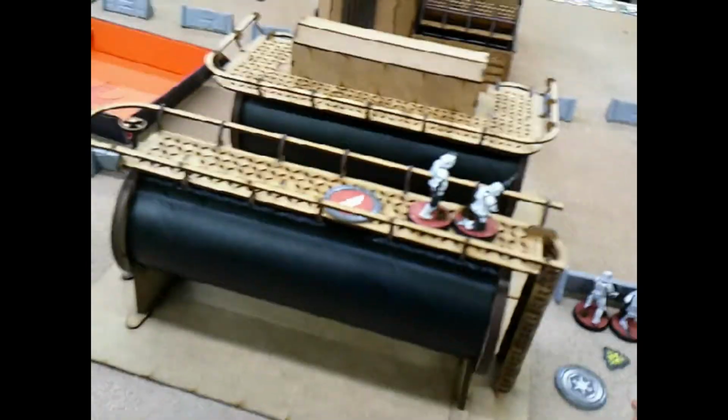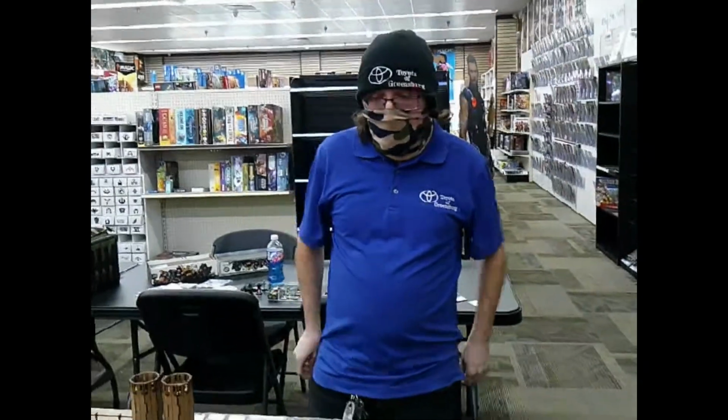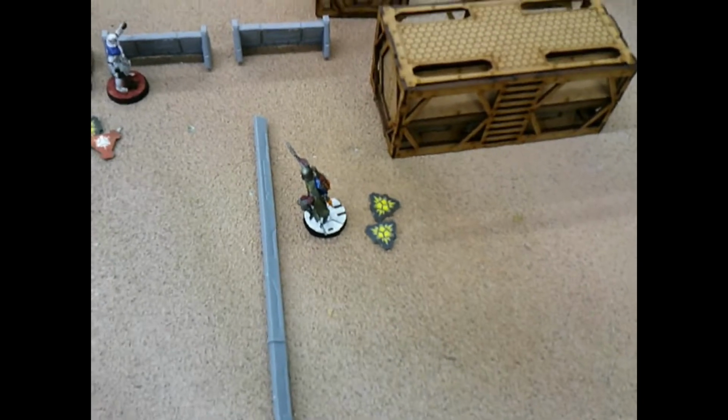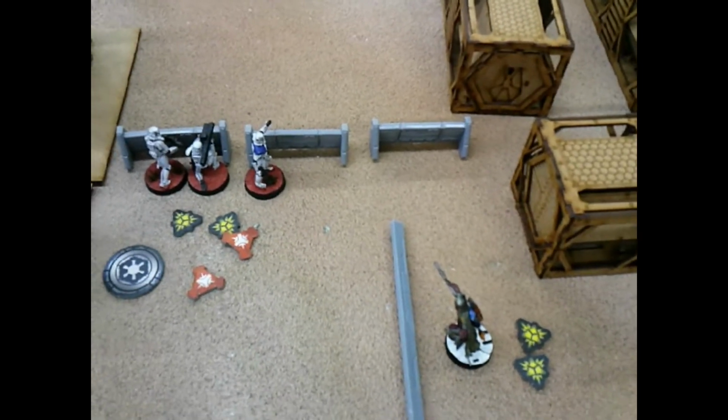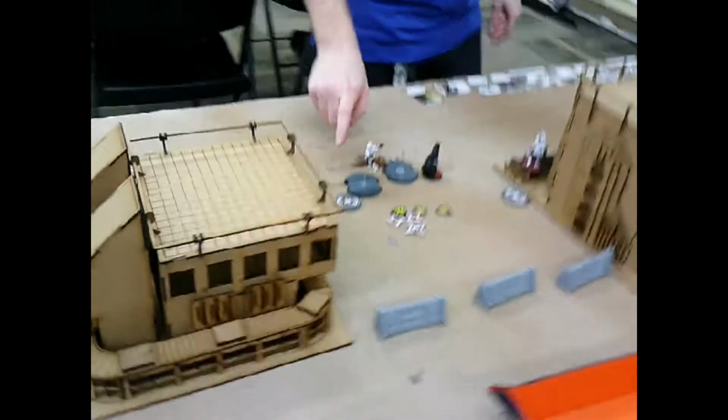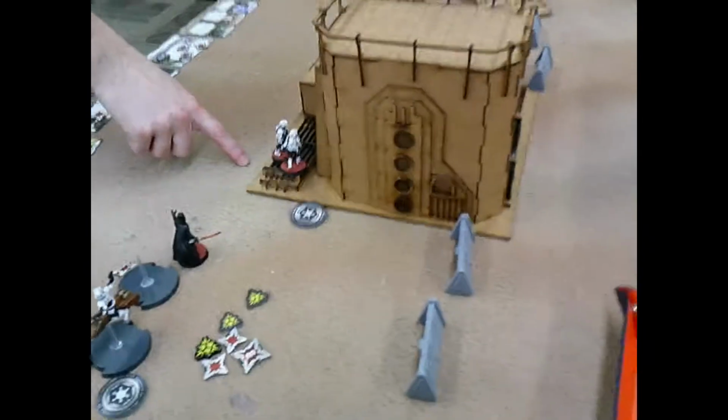So we ended that game. Another 3-2 with Markof. Because you gained 1 point for... I get 1 point for Boba being back in your deployment zone, plus he got his bounty at the end of the game, which gives him an additional 1. I gained 3 points for the speeder bikes being in his deployment zone. Speeder, Vader, and scout troopers.